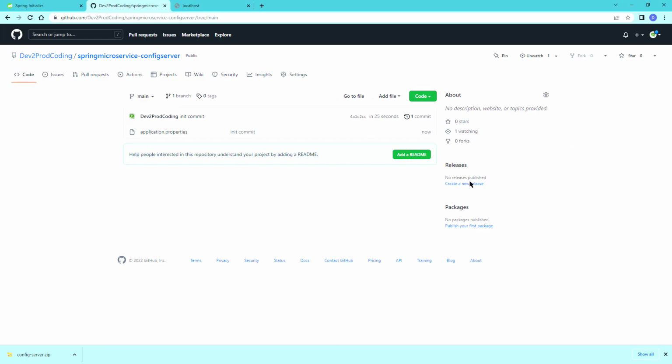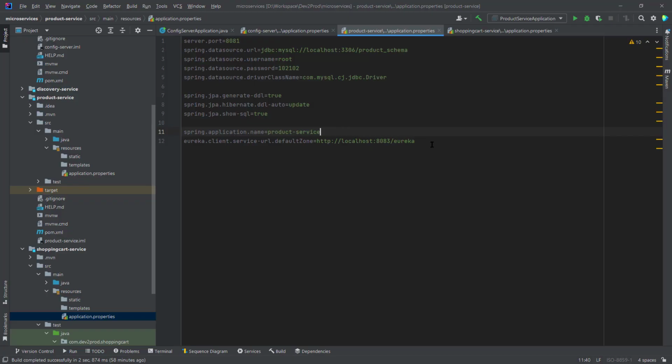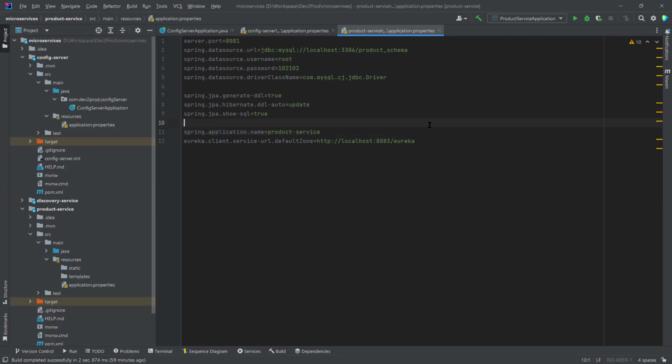If we go back to our properties file, I had by mistake deleted these two properties, so I have added them back. There are a couple of properties which are specific to my microservices. We cannot have them in the common application.properties. So what we can do is create another properties file specific to our microservices. For that we need the name of my application. We have the property spring.application.name where we define the name for our service, and by this name we see services getting registered on our Eureka server. So we will use the exact same name, product service.